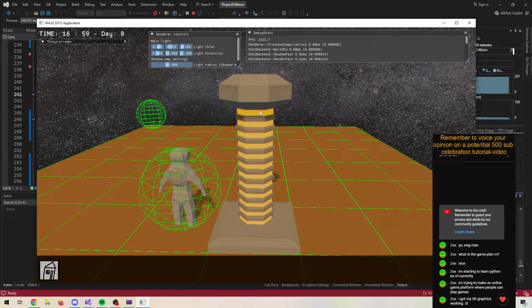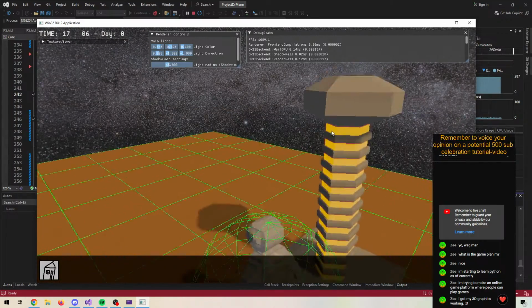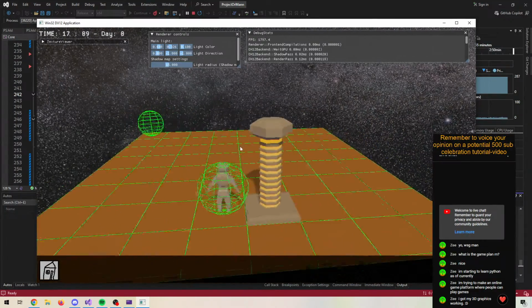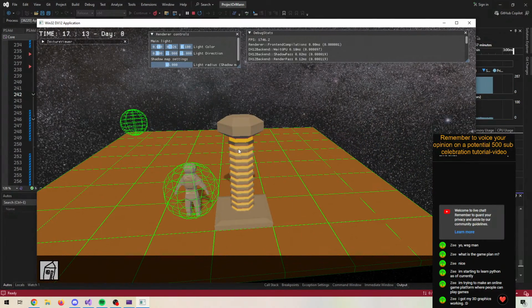And since heat goes upwards, I'm thinking about applying an offset of sorts. Yeah, but I think that would be cool.